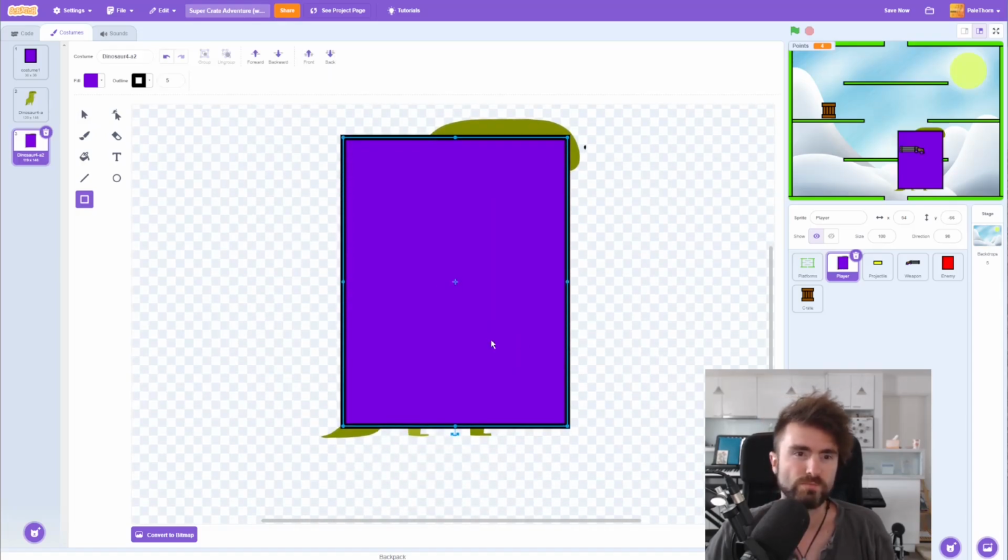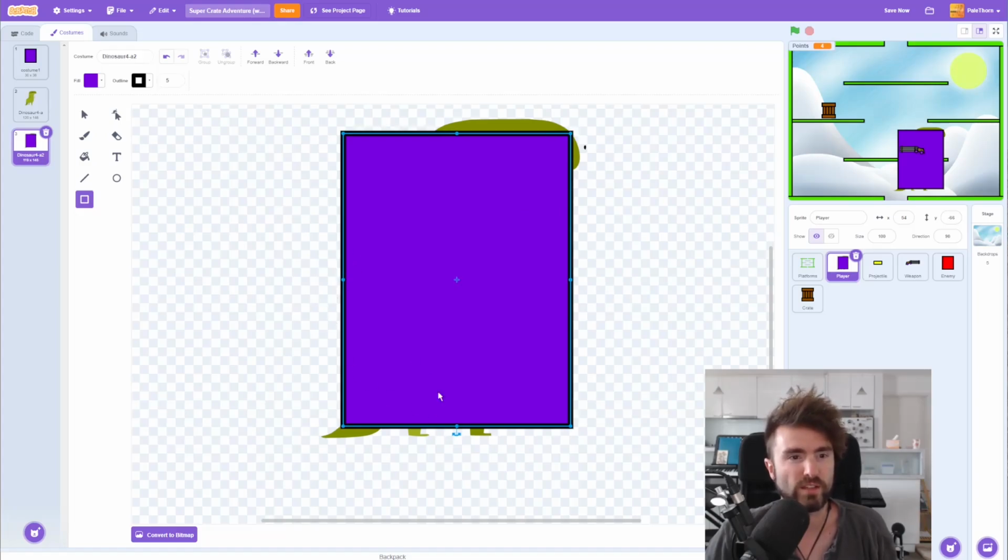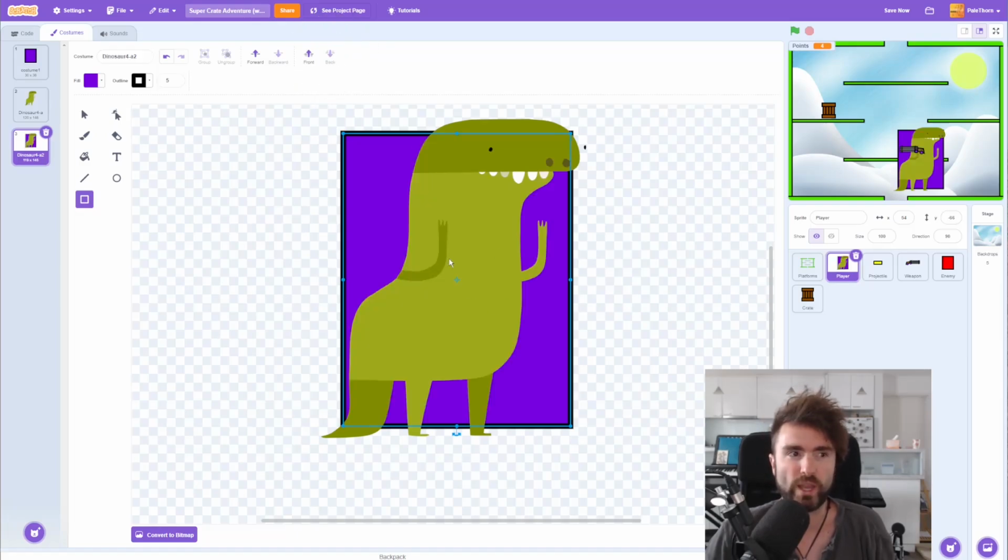And what you want to do is make a hitbox that's almost, but not entirely, the same size as your character. The reason for that is because the character always hovers a little bit above the platforms because of the way that we've made the code. So if you have the characters sink into the platforms a little bit, it will look a little bit better. Once we have got a hitbox set up, and we can change this later, so don't stress too much, we want to click the back button right here, and that will send it all the way to the back.